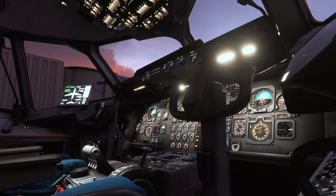There's plenty of night lighting options, so we're not going to cover them all here, but you can pretty much configure every single light in the cockpit individually. And again, overall, I think the lighting is very good. Certainly some of the best lighting that we've seen so far in the sim.